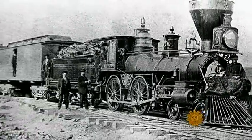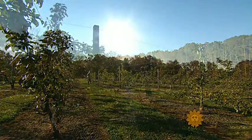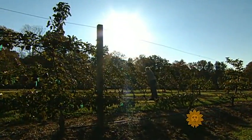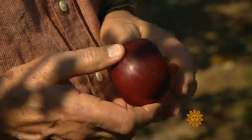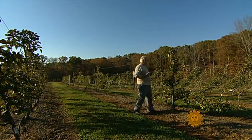Apples could be shipped by railroad from distant places. They didn't need to grow apples anymore. Over 30 years ago, Calhoun decided to bring back lost apples. We had more apples this year than I've ever seen in this orchard. He saved more than 500 varieties, some of which are the only ones known to exist.